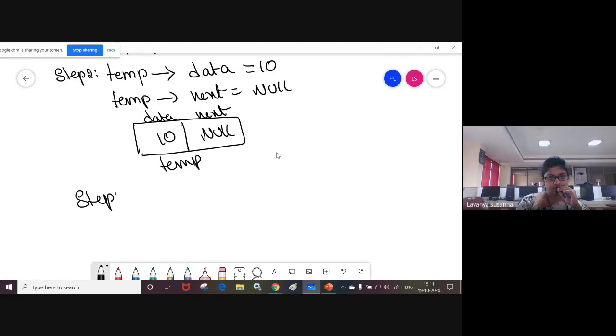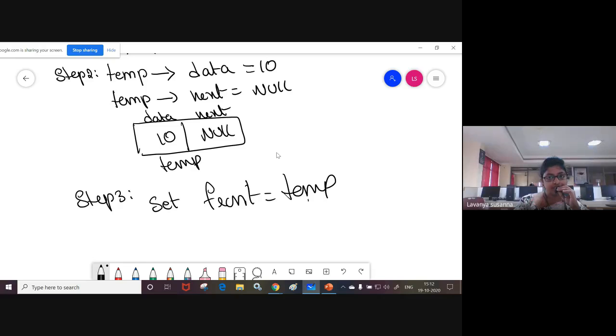Next, step 3. For the first time, when you are inserting the first element, when you are creating the first node, what you need to do is set front equal to temp, because front should always point to the first node only, right? What is the first node here? The node which contains element 10. That is the first node. In queue, front always must point to the first node only. So for the first time, you need to set front equal to temp. I'm not going to explain the conditions until the algorithm explanation.